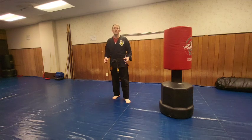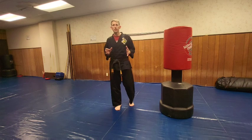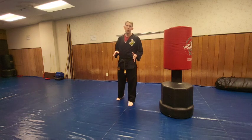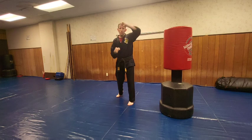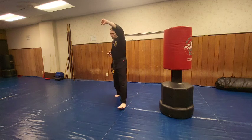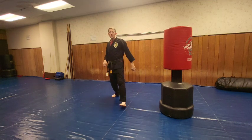Let's try that again. This next move is Kempo Shield. It is a Kempo technique. We have it in the yellow belt in the Tracy system. Now we are taught this to block a punch, punch him in the body. So this is how we're usually taught. We stand in neutral position, here comes the punch, upper block, stepping forward, reverse punch.